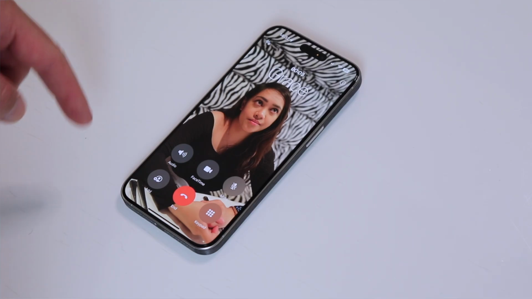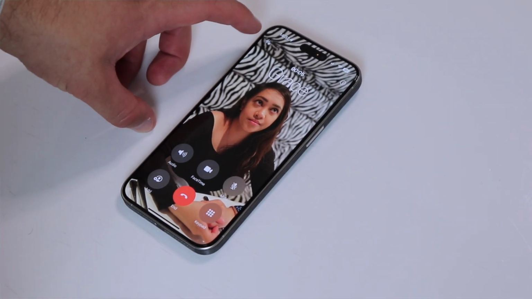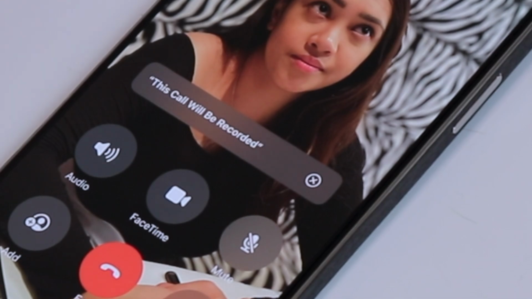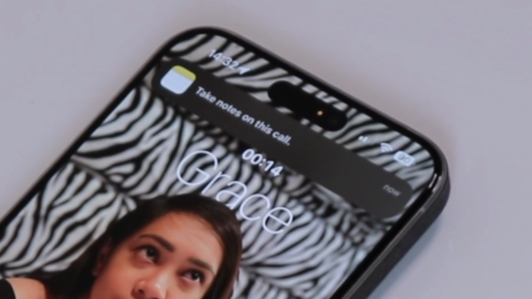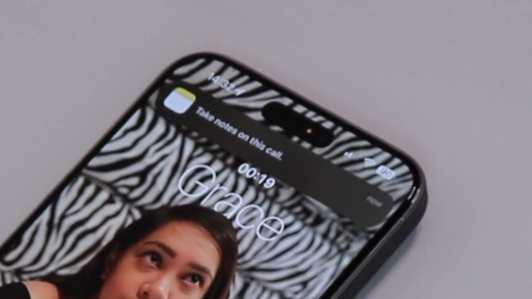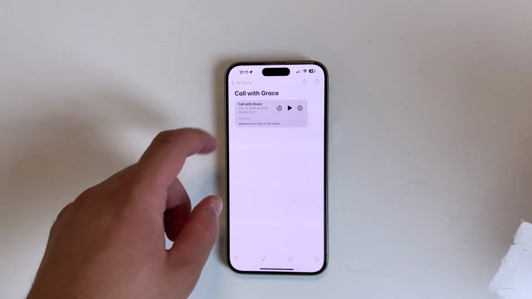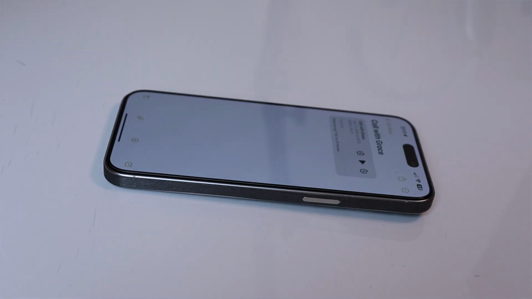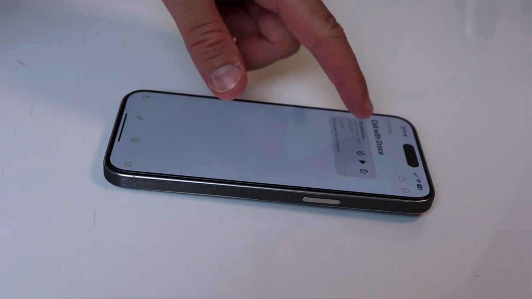With phone call recording, you can record your call. So on the top left corner, you'll see a record button when you're in the call. You tap that, it will let both parties know that you're recording, and then it will record it straight into notes. So this is what it looks like when you have your call, basically. So if I tap on it, you can even get a summary of what happened as well. So you get a rundown of the conversation. Now the rundown of the conversation isn't perfect because it doesn't complete the sentences all the time. So it's a hit and miss.